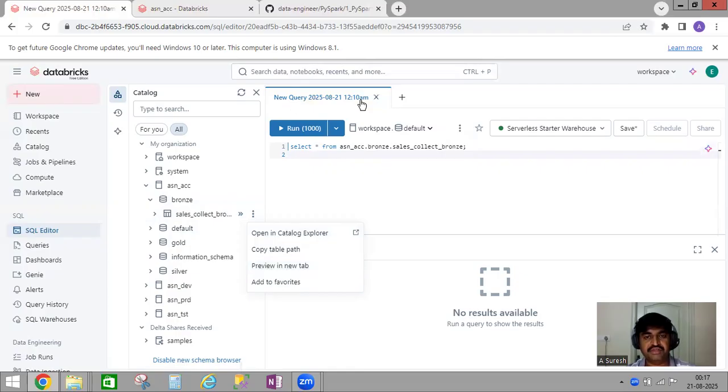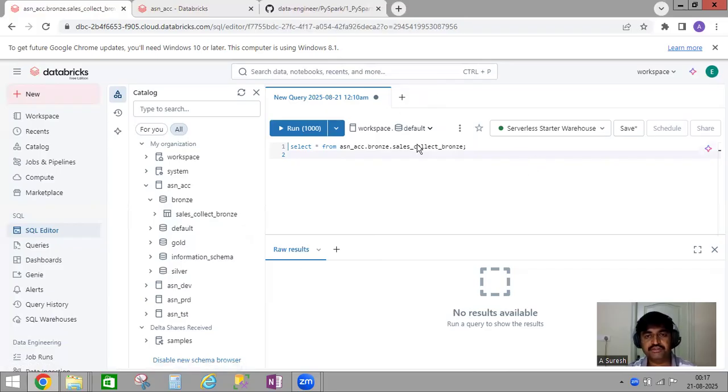So yeah, already we have one tab. I want to open this query, and this query by default should automatically open and automatically run and display the table. If I click on this, that's what will happen.